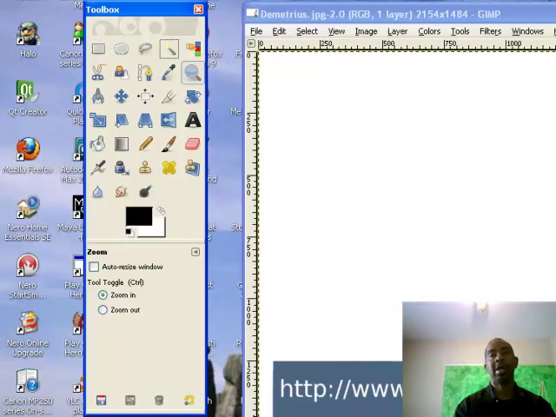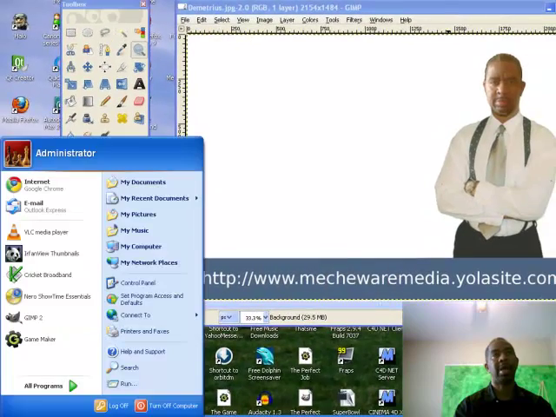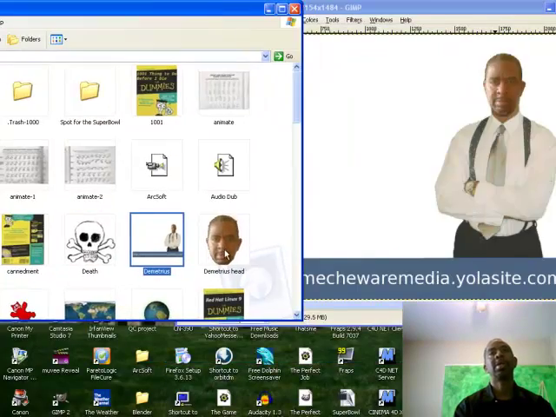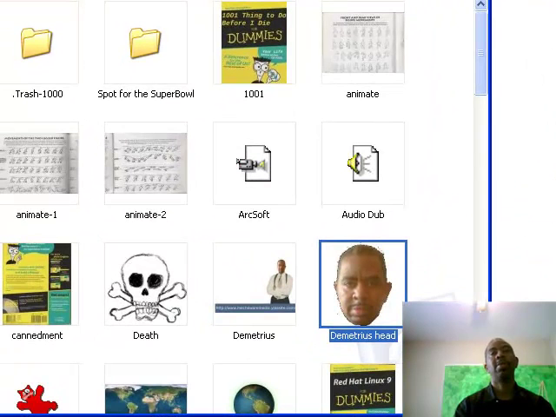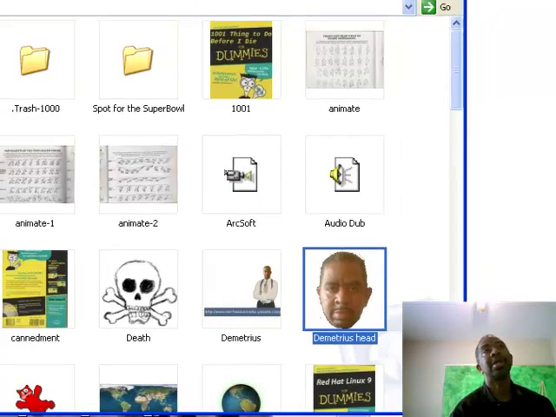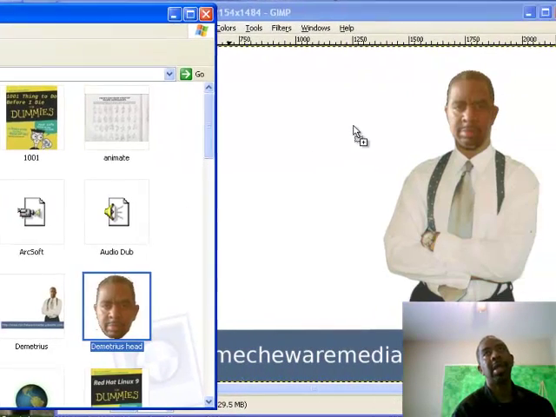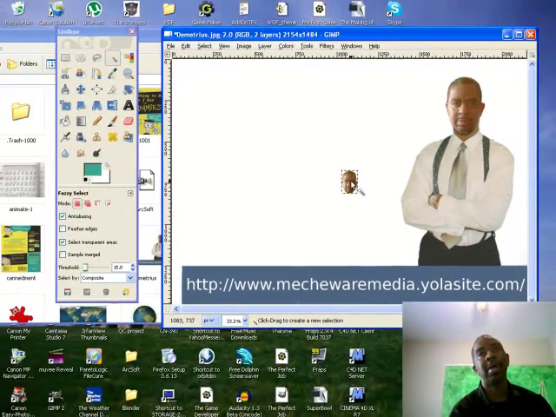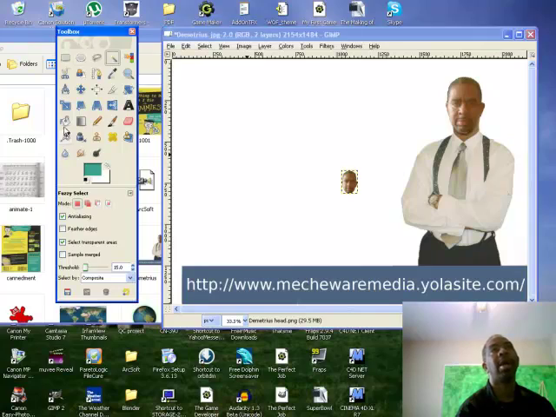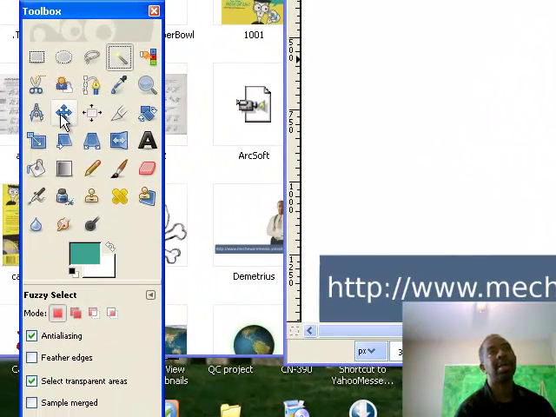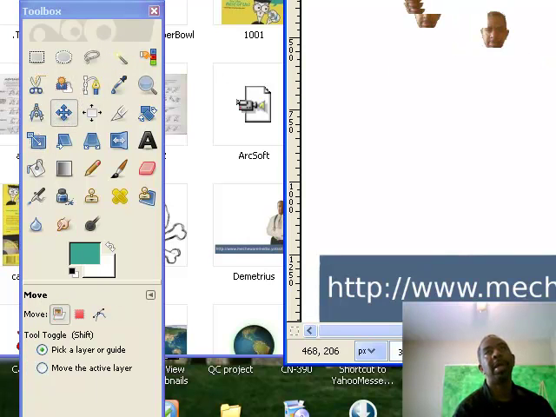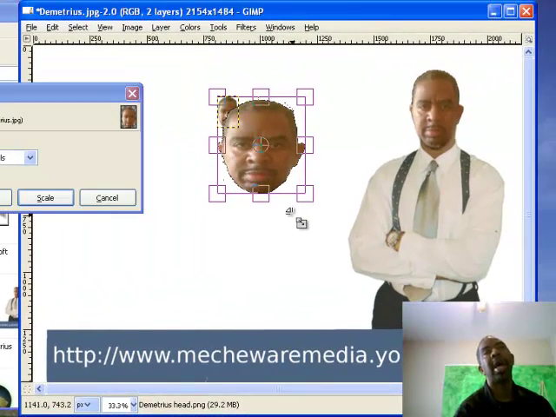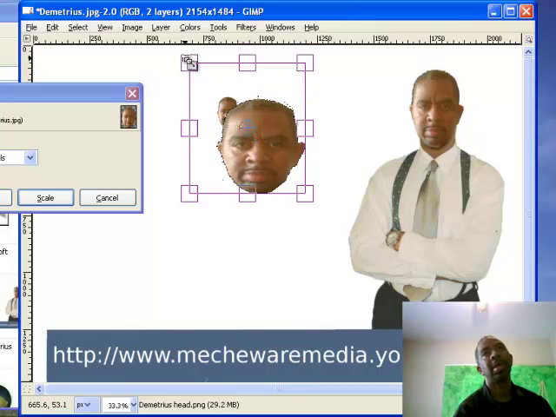Now let's see. I'm going to open another file from outside, from the directory you just saw. This is what's on my thumb drive, and I'll show you how this works. Let's say I have this picture and I put it over somebody else's picture. Basically this is what you do when you do compositing. It's not hard. You just have to understand what it is. Did you see what I just did? I took that picture and dragged it onto the screen, which is how most of this is done. They just drag things. If you know how to manipulate it and use certain tools to move things around, that's how you do it. Now, I would have to change the size of my pictures in order to make them bigger and put them on there.